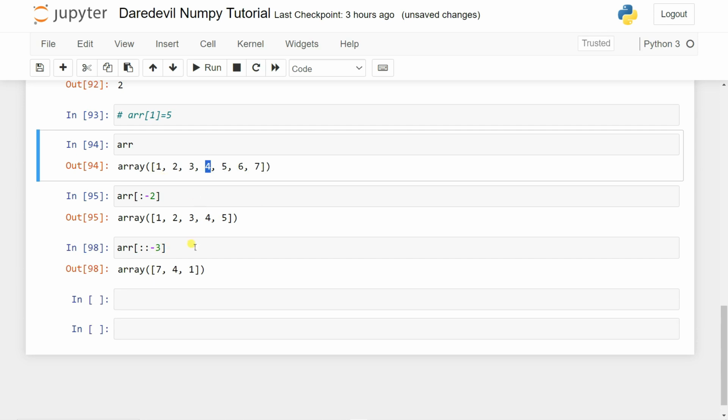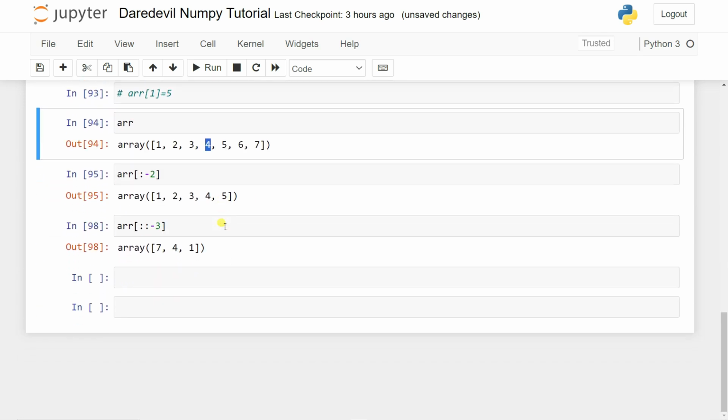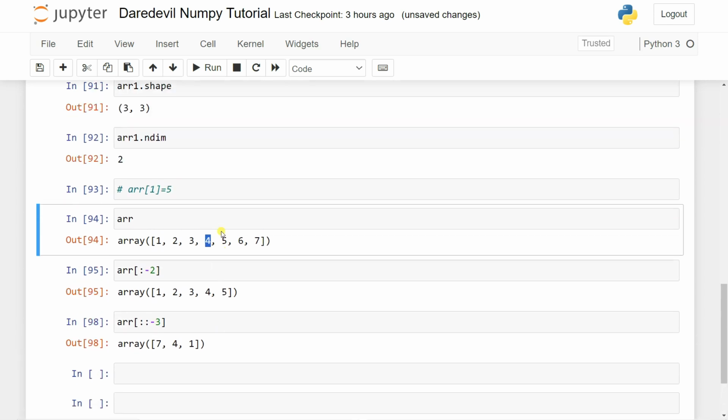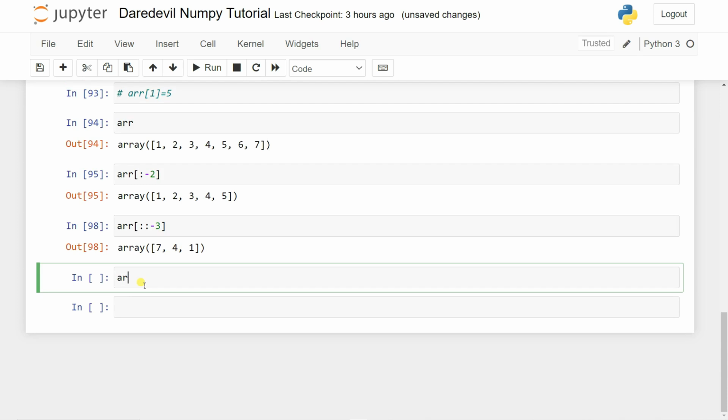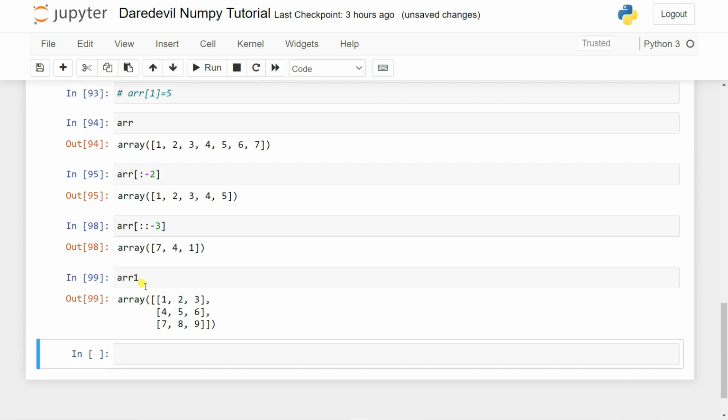1 will be, right? Simple. This is how you can actually do some slicing or indexing on your array. So now this is nothing but for the 1D array. Now my question is, how can we do it for the multi-dimensional array? So let's say I'm going to print my multi-dimensional array, I mean a 2D array right now.